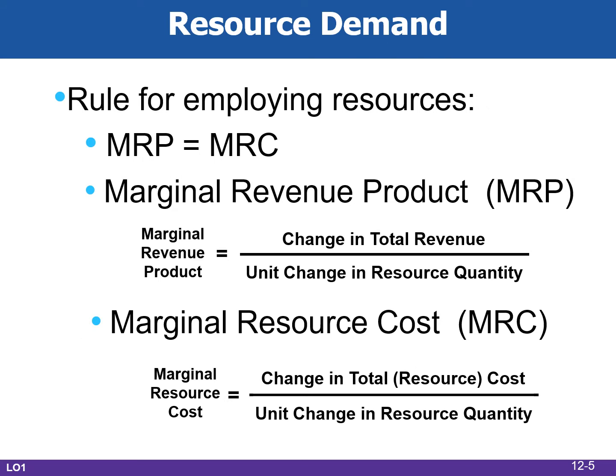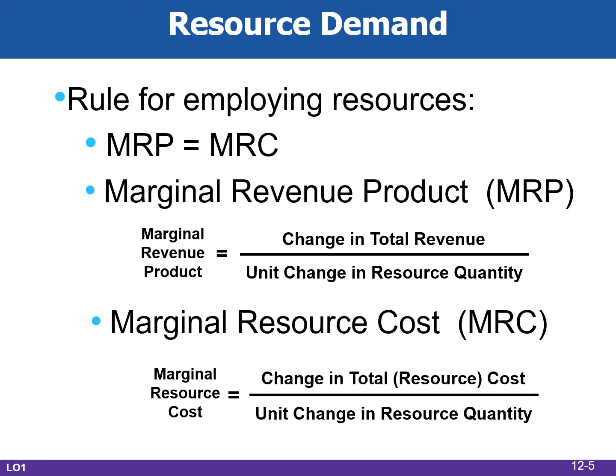Students will remember from our examination of the four market models, pure competition, monopoly, oligopoly, and monopolistic competition, that when determining for a firm, whether they're operating in any of those four market models, what quantity of output will maximize profit or minimize loss, the firm should employ the MR equals MC rule. Marginal revenue equals marginal cost. This is a rule the firm uses to determine quantity of output.